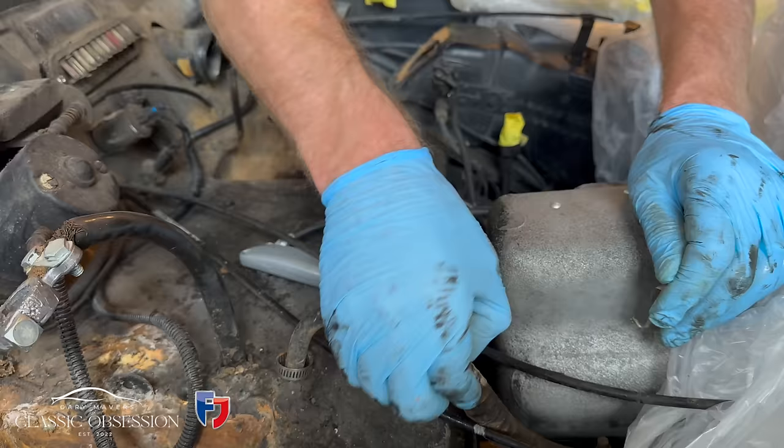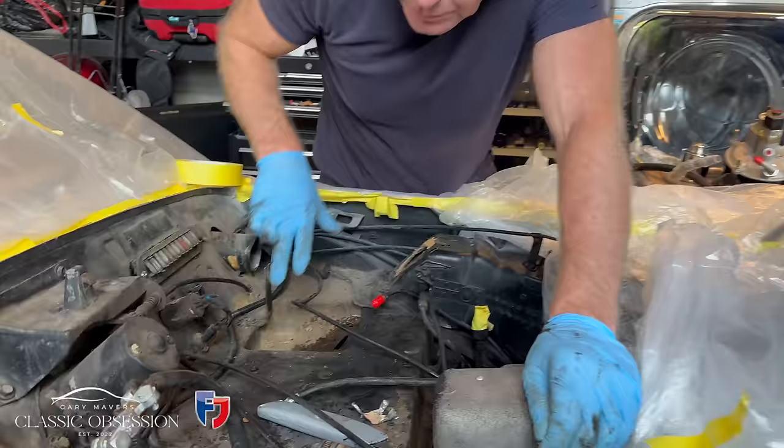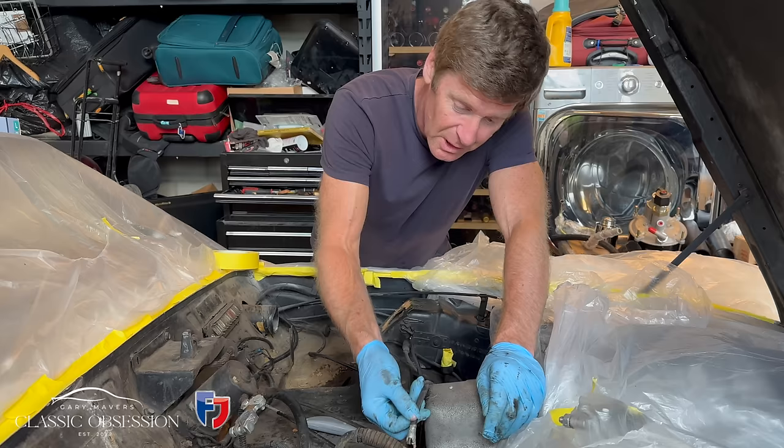See that there, like a little hole in this hose which goes underneath and goes to the brake servo unit or the booster, and someone's just drilled a little hole there, and this is the vacuum hose that goes from the distributor into there with tape around it. High tech.